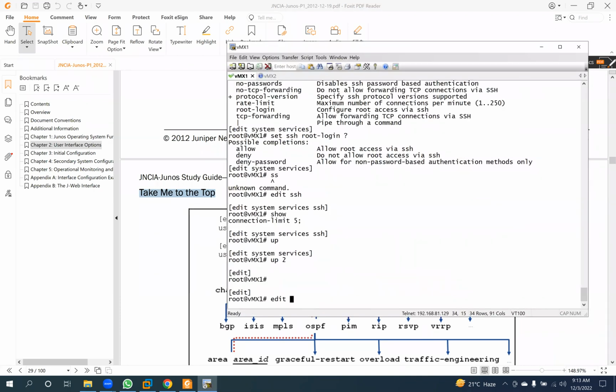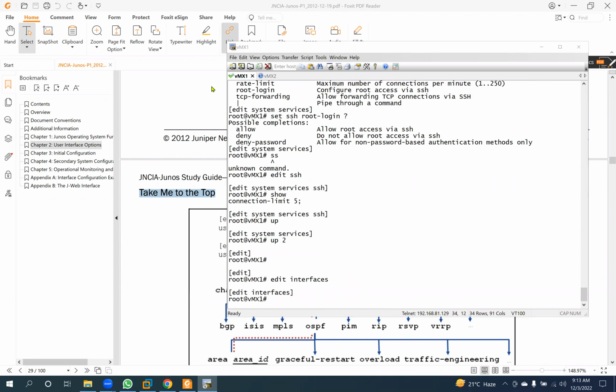Just edit interface, you are just moving to ge-0/0/0. Edit interface. To configure SSH, in Cisco routers we must first create the crypto generator. Here, no need for crypto RSA. Just set the command set system services ssh. Just a single command. No need to enable crypto. That will be enabled automatically in the backend.